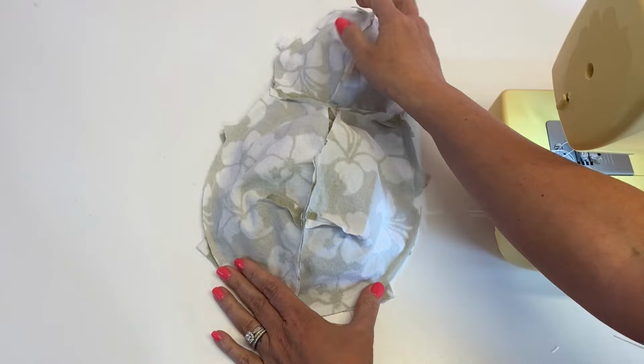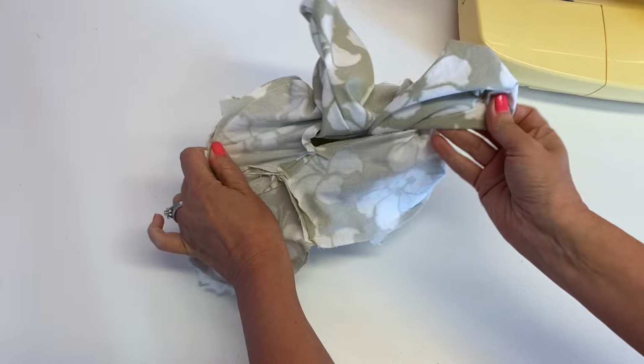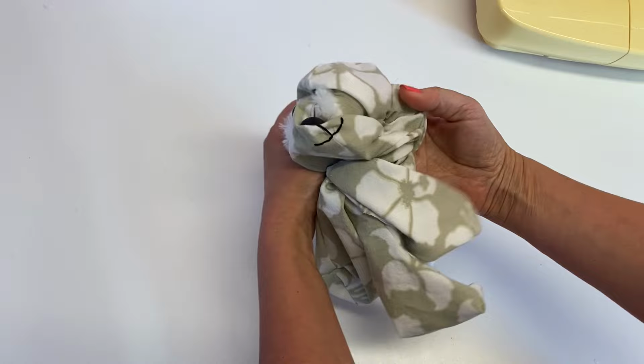Next, we're going to open that stuffing hole in the back of the bear, and we're going to gently pull all the limbs through that hole. And once all the limbs are out, it starts naturally kind of turning right side out, and then you can safely pull the head through. Flip the whole thing right side out.